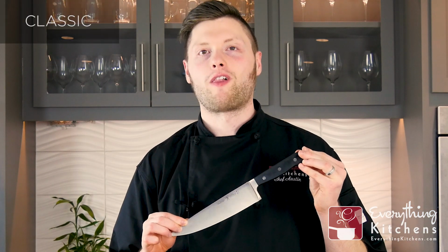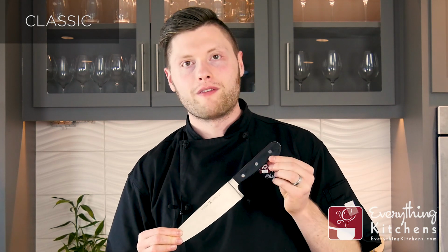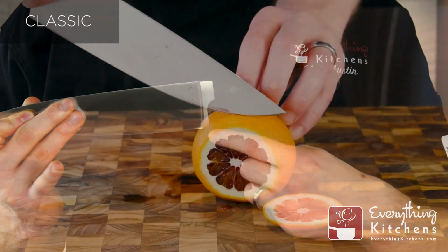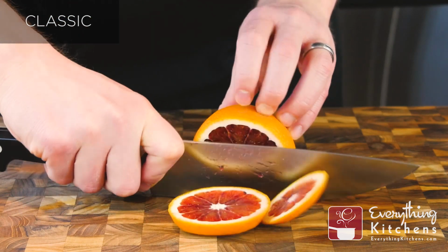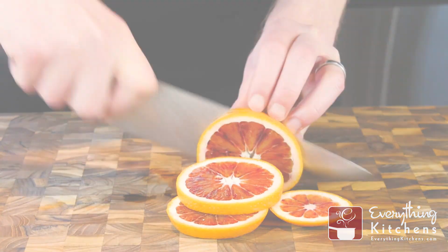Last up, we have the J.A. Henckels International Classic. This is their classic knife design with the triple riveted handle, the full tang, and the full bolster. The full bolster is great for chopping through heavier foods. Your knife is going to do a lot of the work versus your muscle.